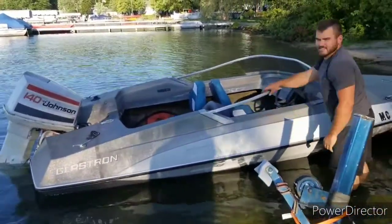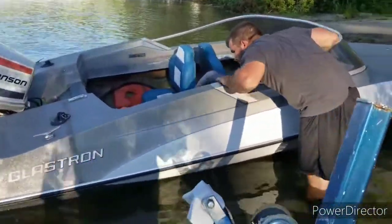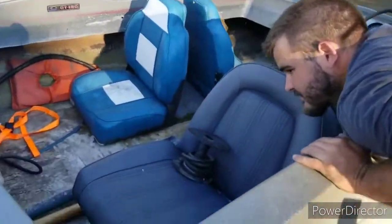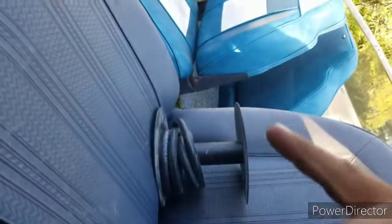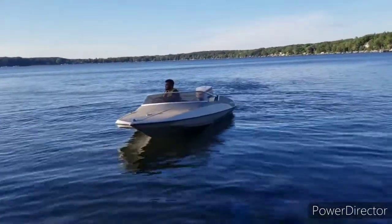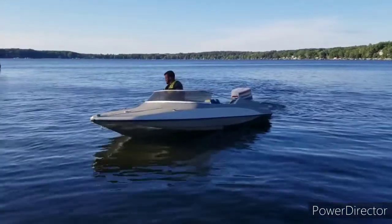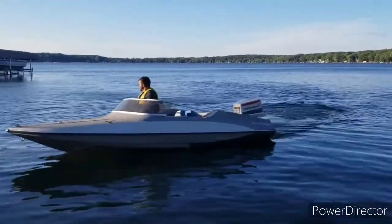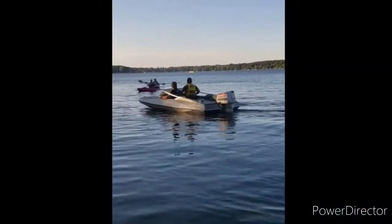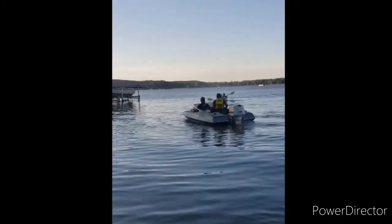You see any water? Got water. How bad? Come look. You wanna pull that tank forward? It's going from in front of that. We're taking on a little bit of water, but we're gonna test it out here, see if she actually will move around and check functions. Y'all, they're gonna die.